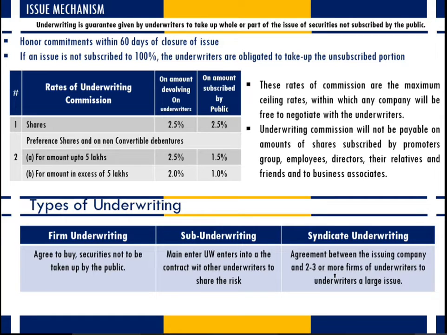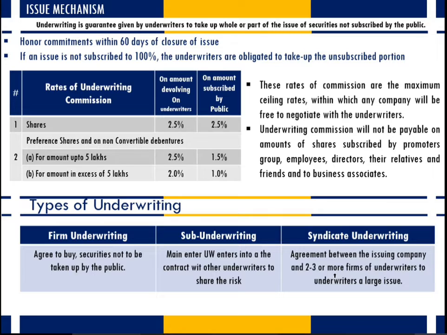So let's say there is a company called Company X. This Company X is issuing 100 shares. Out of 100, 92 are purchased by the public. So the remaining 8% is left out. Now the company can approach underwriters to buy those remaining unsold shares, right? But let's say a company has issued 100 shares, but only 78 have been bought. The remaining 22 are unsold. In that case, even underwriting will not help you. You have to cancel your IPO and refund the investors' money.